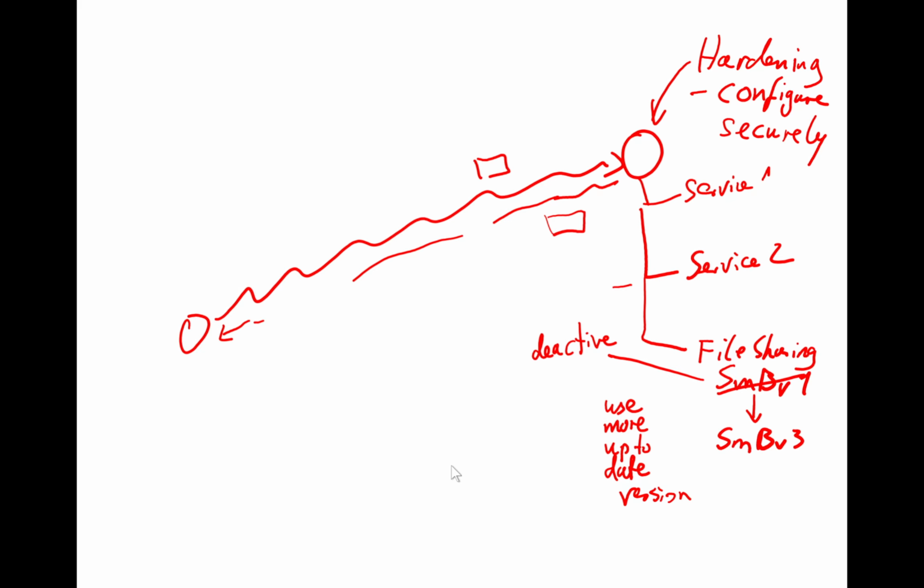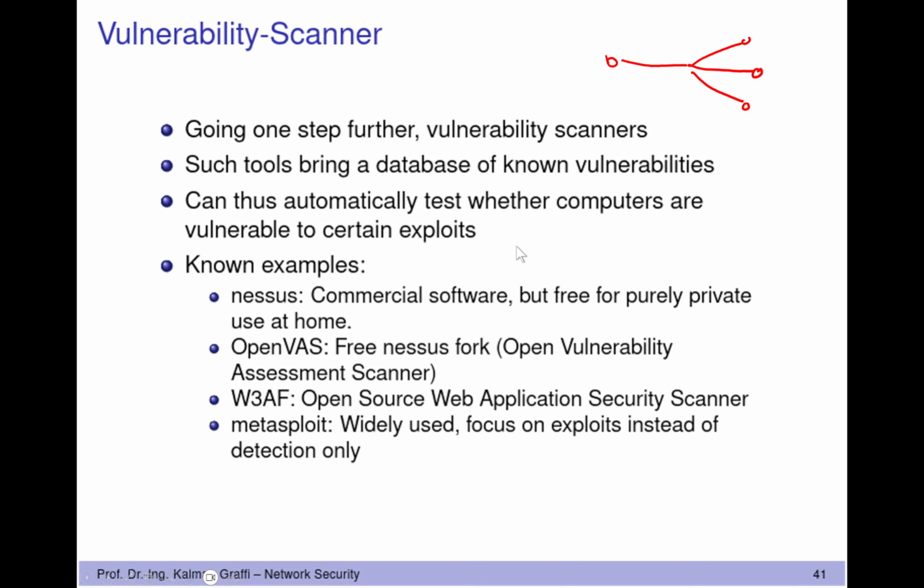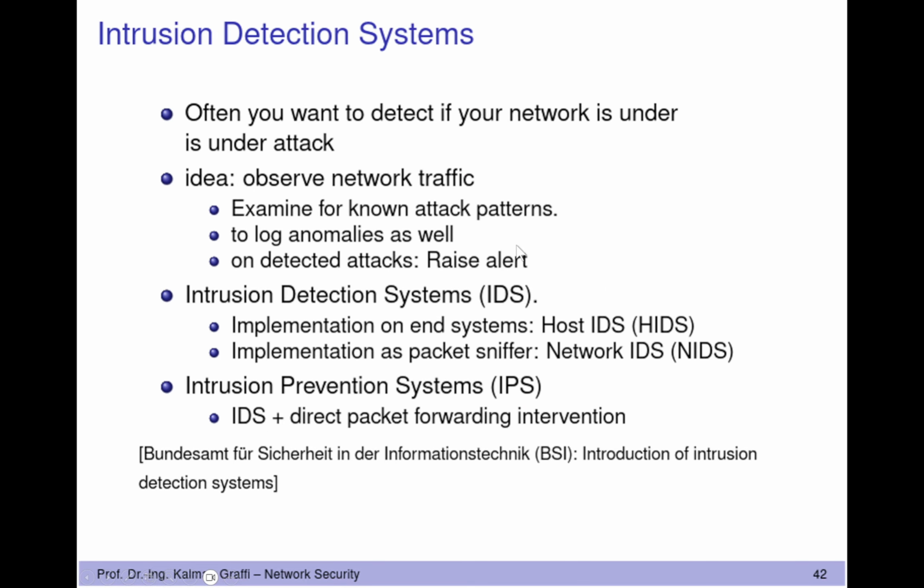So this is the core element of hardening, and it's about detecting configurations that show vulnerabilities. And very similar to that are intrusion detection systems, which do not look at static configuration. So hardening looks at static configurations and what could emerge based on that. An intrusion detection system looks at dynamic activities.